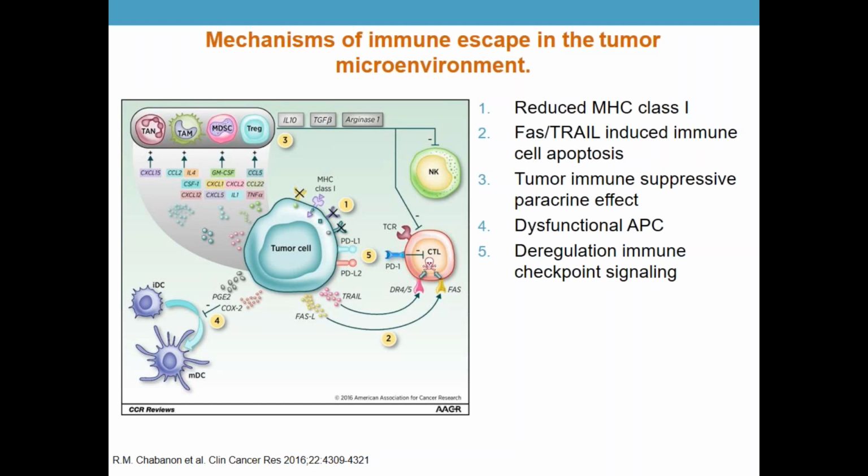And then finally, getting to the point of one of the therapeutics we're going to be discussing, there can be a deregulation of the checkpoint signaling system. Now, we talk a lot about checkpoint inhibitors, but let's keep in mind that the immune checkpoints come in two types. There's a stimulatory checkpoint and an inhibitory checkpoint. The stimulatory checkpoint actually stimulates the production of what we call co-stimulating factors, and it's a good thing because it increases the cell's sensitivity to immune attack.